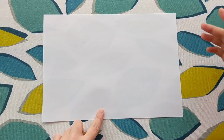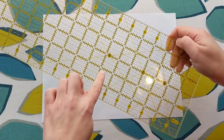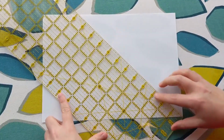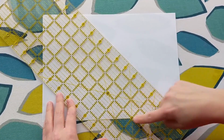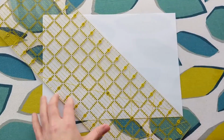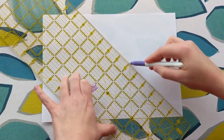And to do that easily, there's a couple of ways you can do it. I have got a quilting ruler, and as you can see there are different angled measurements on this ruler. So if I want to cut at a 45-degree angle, I just put the edge of that 45-degree line along the edge of the paper, and that is going to be then a 45-degree angle from this edge. So if I was, say, cutting out some fabric, I might put this down and then use a rotary cutter to cut along this line.